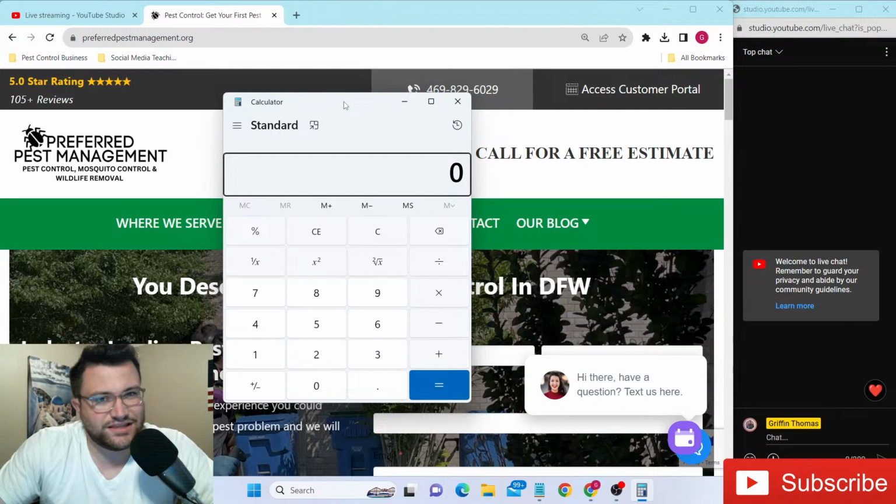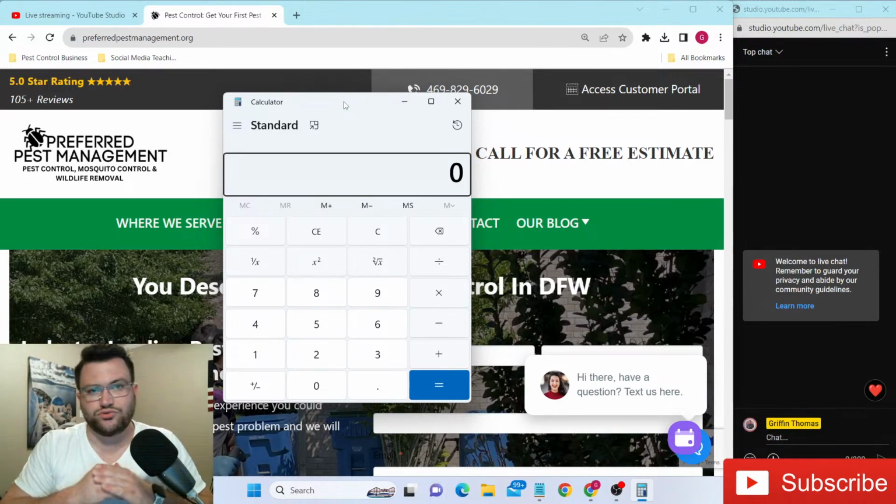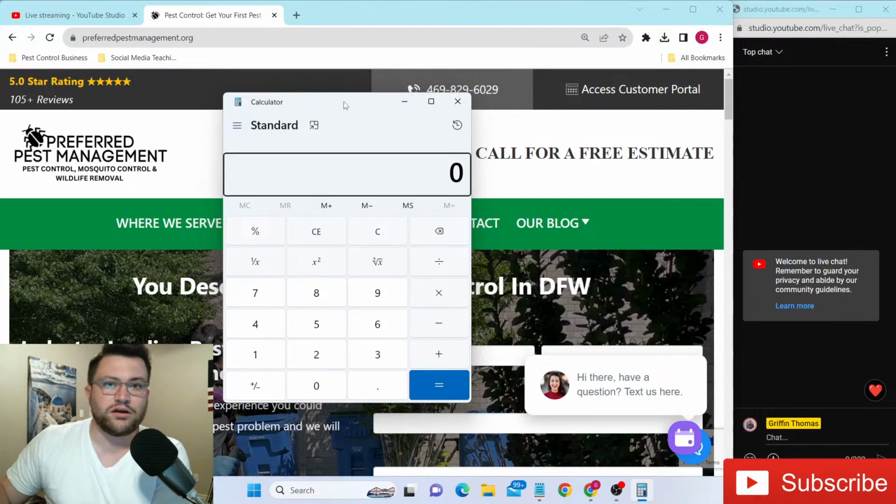And that's the thing. There's a fine line when it comes to paying attention to your cost per lead, which is why I say ultimately cost per acquisition is what you want to pay the most attention to when factoring where you want your ad budget to go in terms of allocation.